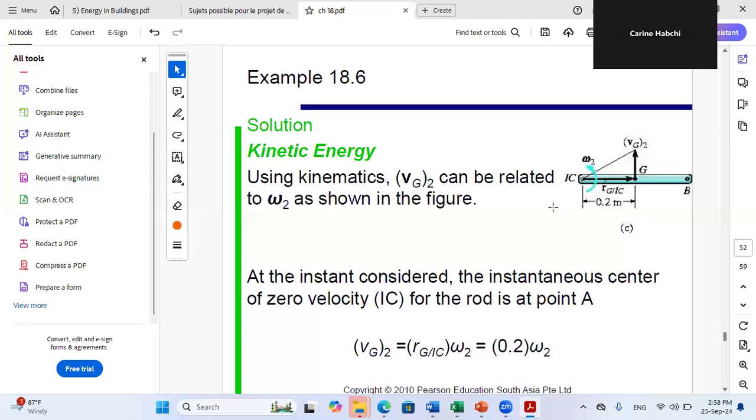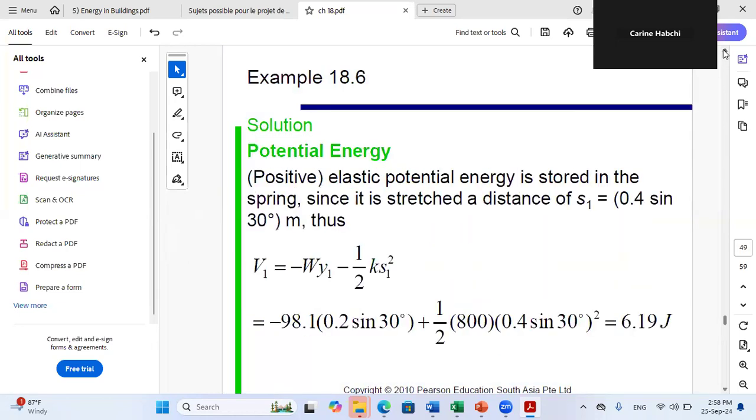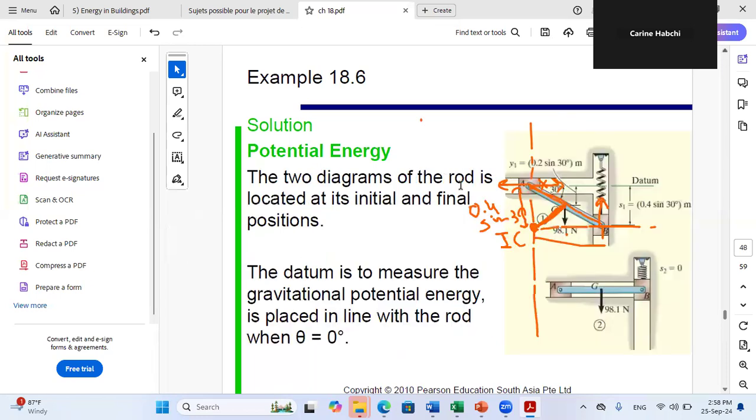Okay, guys, look, we did a small error. What is the error that we did? We got the IC first at which position, when we did the analysis here in the figure? Please, this is very important, you need to pay attention to this. If you do this analysis here, you are getting the IC at position 1. But at position 1, what was the angular velocity of your rod? They said it's starting from rest. In case you have an initial angular velocity omega 1, you need to relate velocities at state 1 and get the IC at state 1. But initially, they told you the system is released from rest. So for state 1, no need to get the IC because the angular velocity is 0. You are interested in position 2.